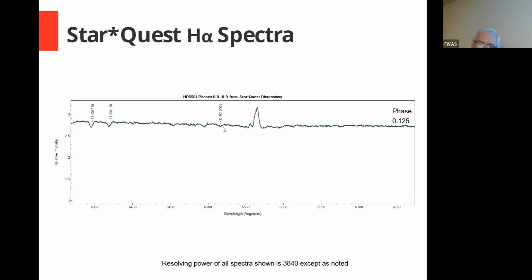And I questioned what this little indentation is here, this minor absorption line, and it turns out this is another handy measurement point, because this is telluric oxygen, and that's from the Earth's atmosphere, and that's going to show up in the same place every single time. So if you need an anchor point, this absorption line at 6516 is as good as any.